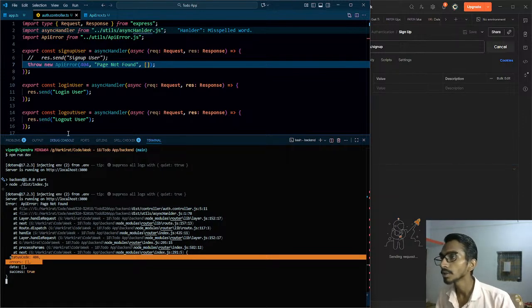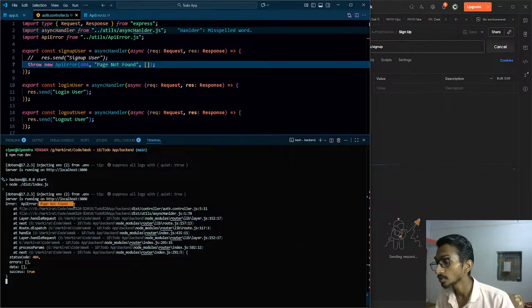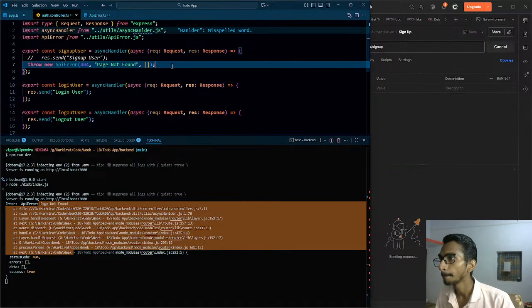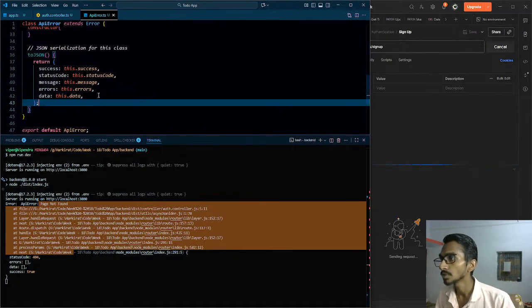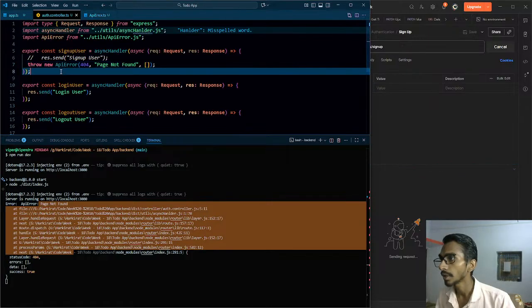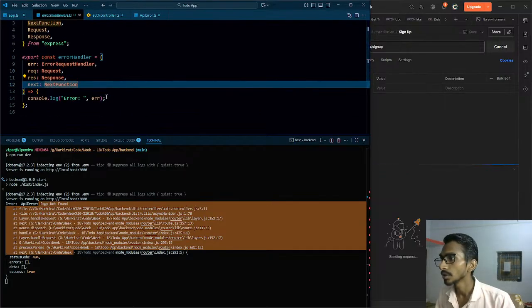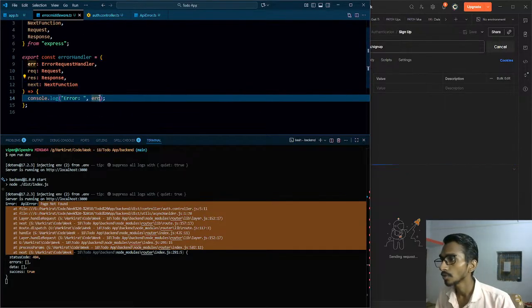Message is page not found, that I'm already getting here. API error, page not found, and then this thing I'm getting here. Talking about API error, I'm using it like this, throwing the error right here. Let's go to the error handler function. Then I think I'll have to normalize it.